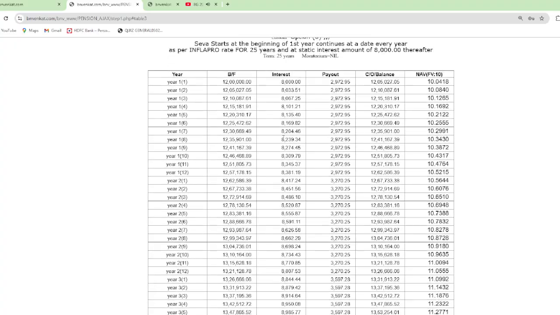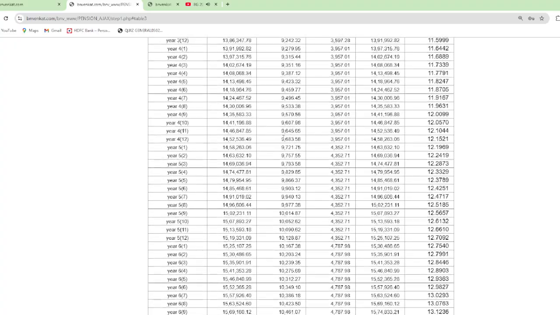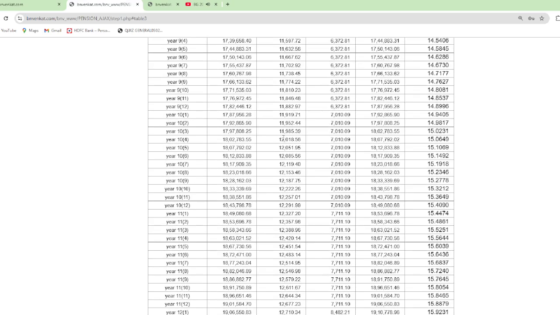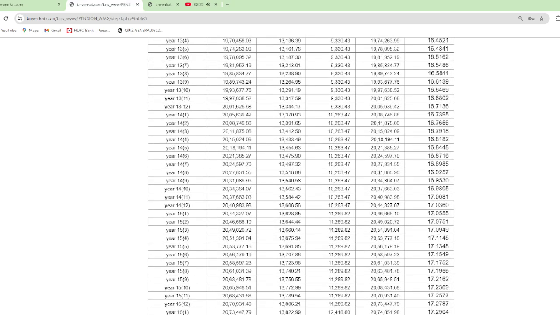Up to 17 years in this case, there is an increase in the closing balance.